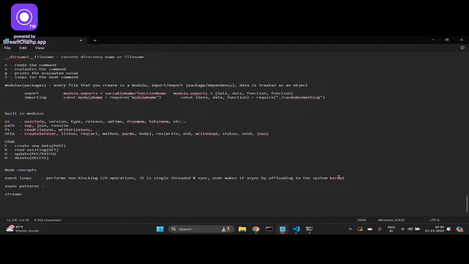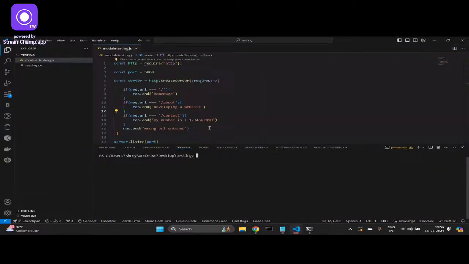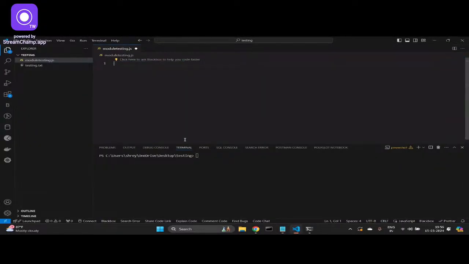Now, since we understand this, right? Since you understand the concept of event loops and what is asynchronous, let me teach you how to handle asynchronicity. First before that, let me give you an example of asynchronicity.